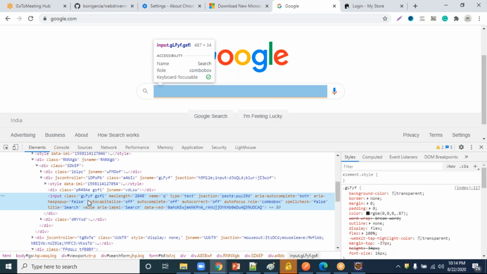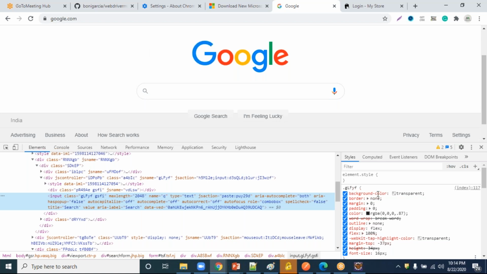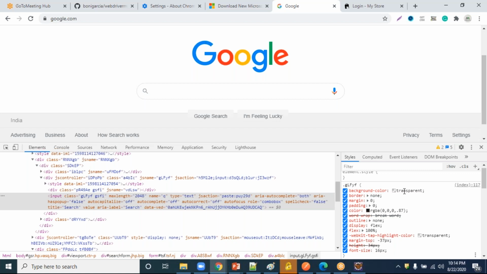Can you see it is G L F Y F? Can you see it here? It is defining this. If you know something, you can change it also. So maybe I will go here to color. If I change it, let's see what happens. 255. Let's see what happens. What is the color for this one? Using this CSS property, you can change this also. If you are good in HTML, you can just change something.